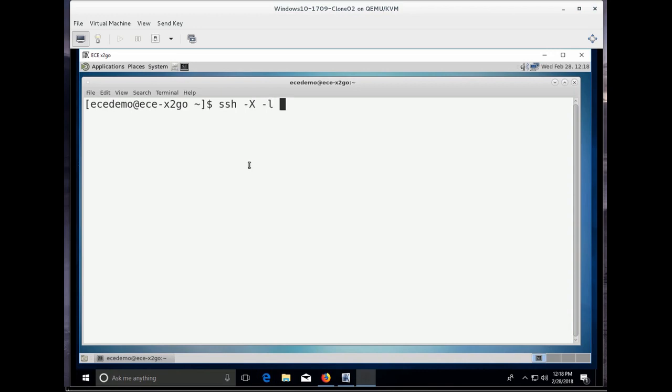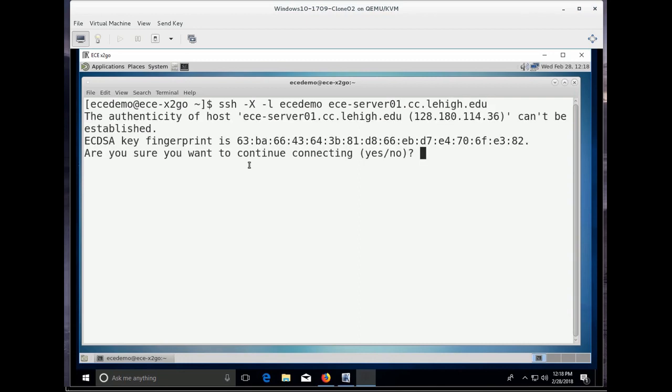That means the next thing that follows is going to be my user ID. I'm going in with a test user ID of ECE demo. You would type your user ID for the ECE Teaching Lab Linux platform, and then the server name, ece-server01.cc.lehigh.edu, and then hit enter.